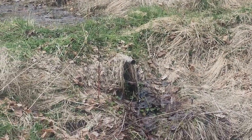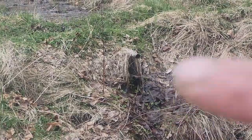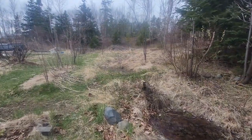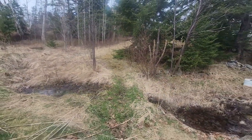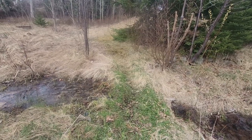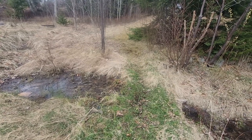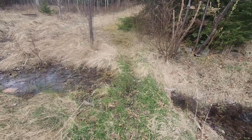There are actually nice parts about here in the spring, and here's one of them, because now you can see the little pipe draining the water. You can see the form of the land. And then I go up here. See, in the spring, you can see the exact form of the land. You can see exactly where the path is and everything. When stuff is growing like crazy, then this will be completely filled in. You won't be able to see exactly where the water starts or where the trail is. So it gets a little risky going across here, because you could accidentally step off the edge on either side.